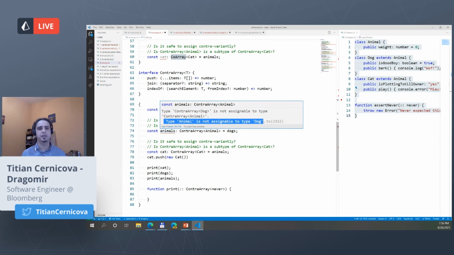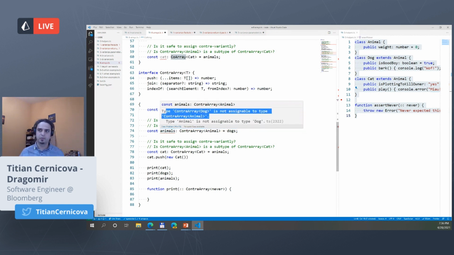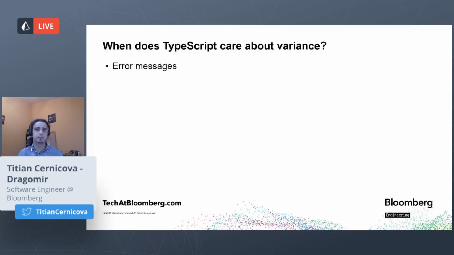They think that it might be a compiler bug. No, it's actually just an expression of variance, because for this assignment to succeed, it's not that dog has to be assignable to animal, it's the other way around. Animal has to be assignable to dog. So this is why we get the types reversed in the error messages.